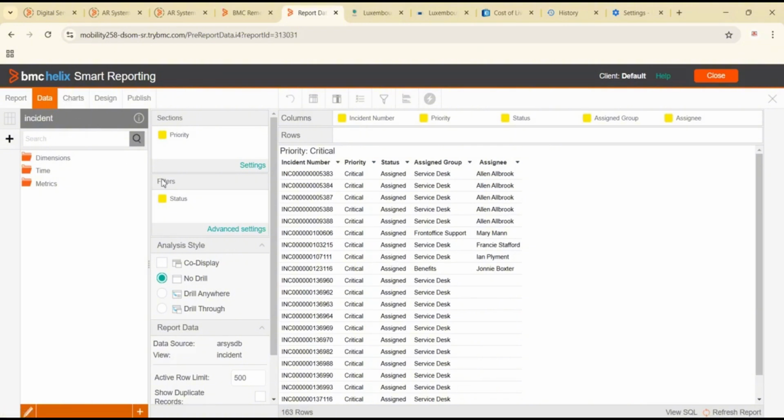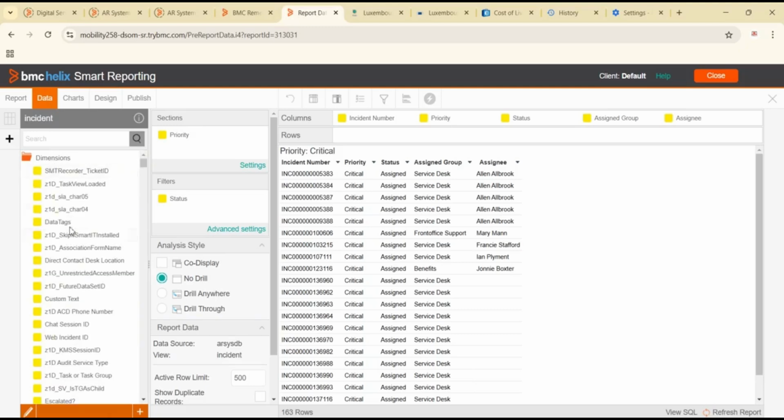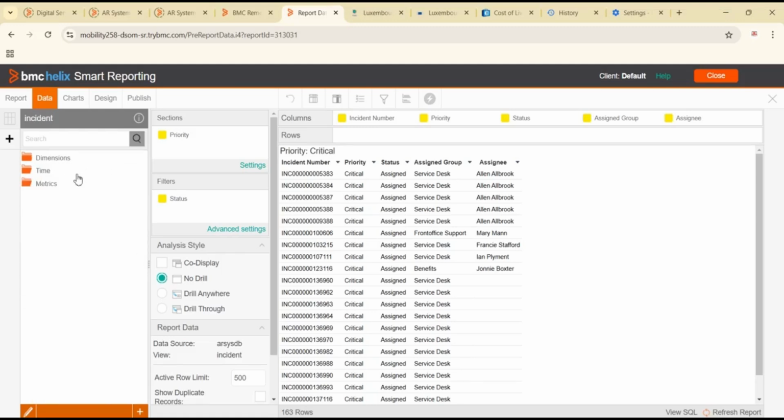But before I go to the charts, I need to add something to the report. In normal reports, when I created them, I just added fields from the system. For example, these are all system predefined fields, or maybe defined in the view, which are available to me. Now, in case I need to add some custom fields to the report, some calculated fields, some calculations, for example, let me take it this way.